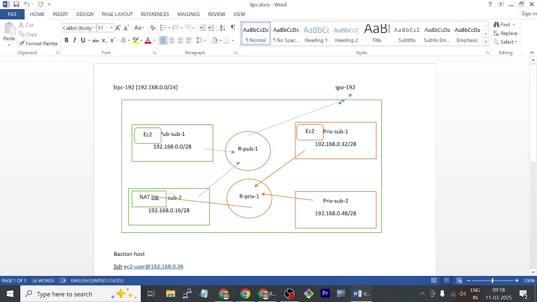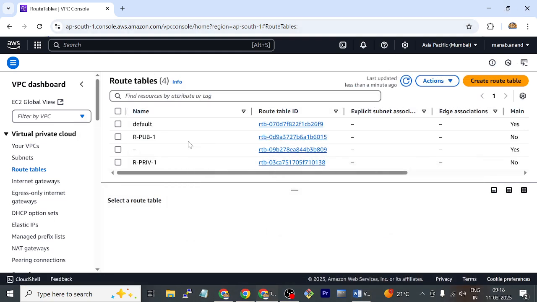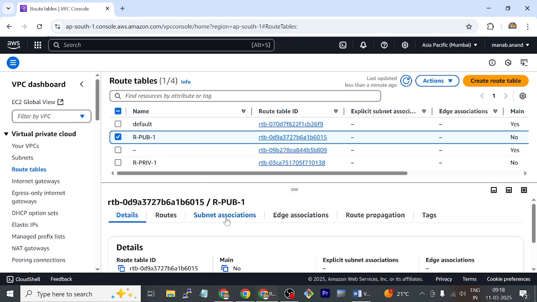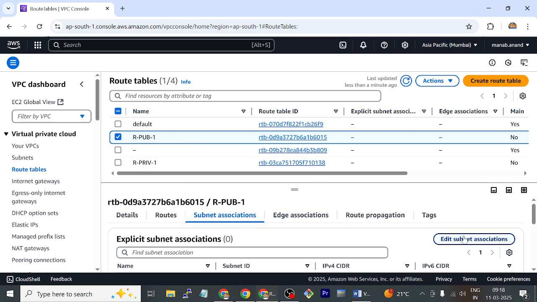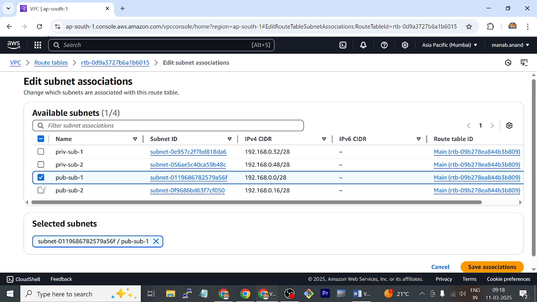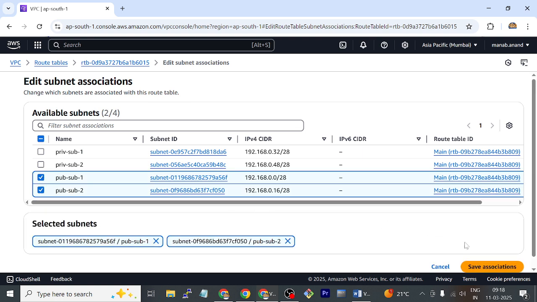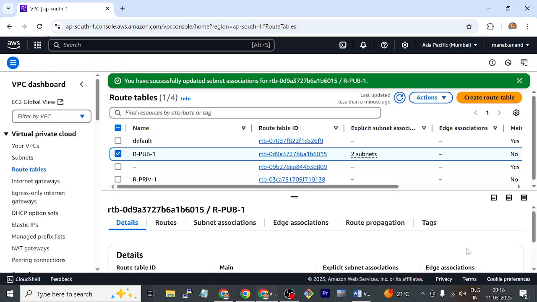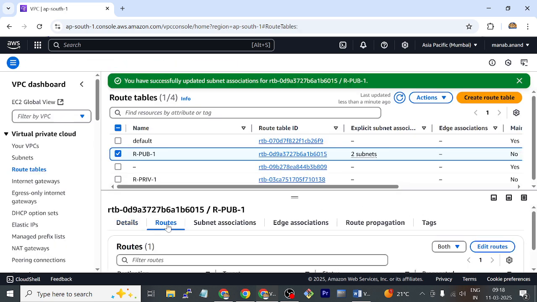Association, this arrow. We have to associate these subnets to this public route, to the gateway. So this is my public route. Subnet associations, edit. Which ones? The public, these two. Associate. Then move to routes.